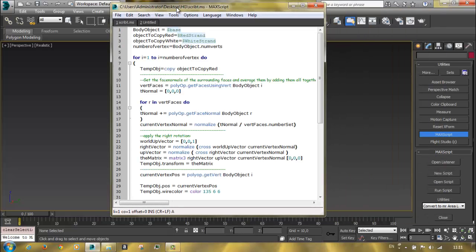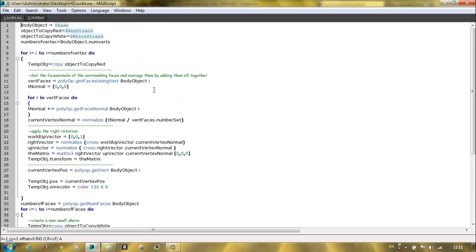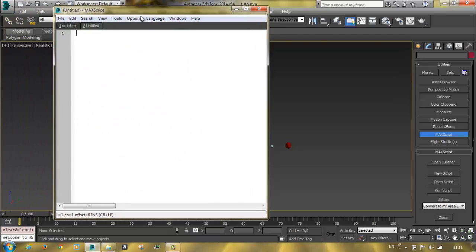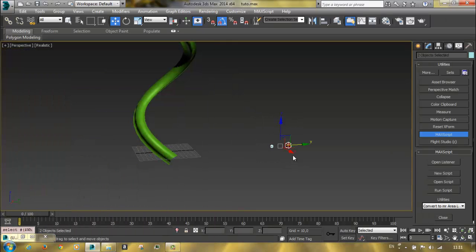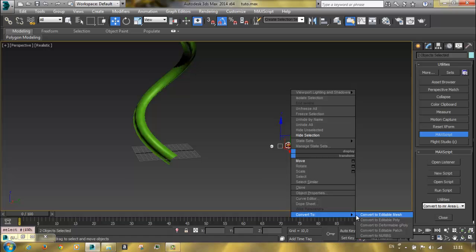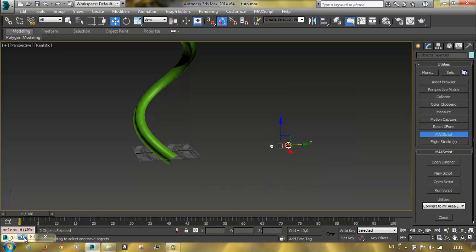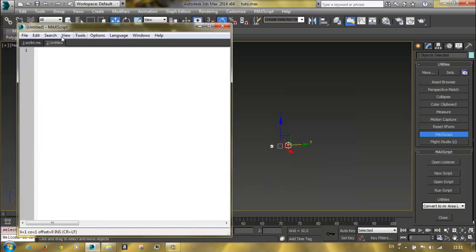This is the end result. As you can see, this is what we want to create, and this is our script right now. Before continuing, I select both of them, right click, and OK, no problem. I think it's okay.